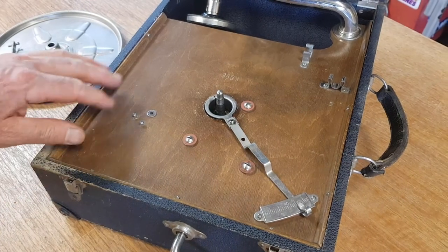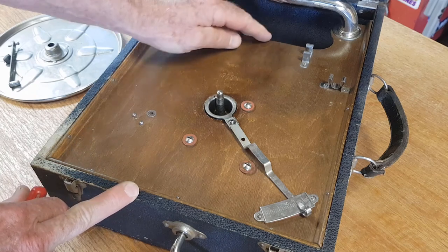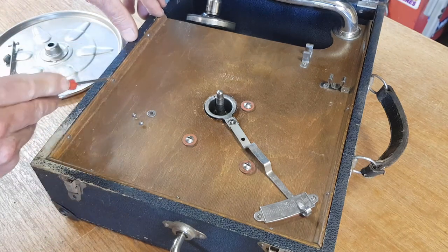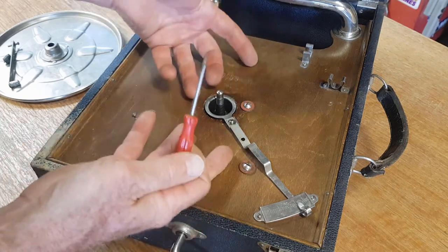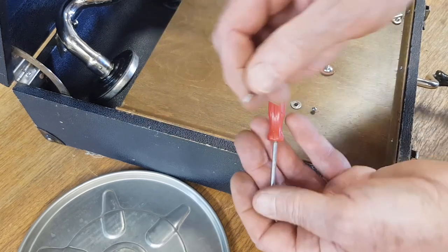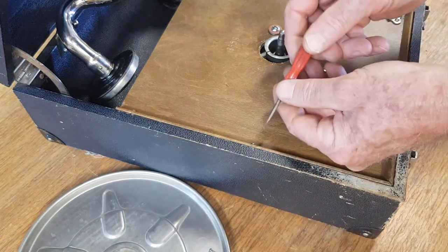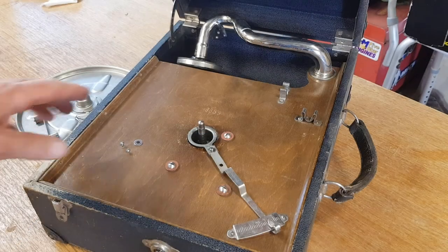I've decided it's probably silly not to pull this off and have a bit of a look. We might as well grease the motor and the drive spring — give it a little bit of a service while we're here. Plus, whatever fell off the bottom of that screw, I obviously have to rescue and reattach. There's a series of little screws around the side — I won't be undoing those because those hold the motor assembly to the timber, so we'll take it all out in one assembly. That's one, two, three, four, five, six, seven, eight — eight screws to get out.